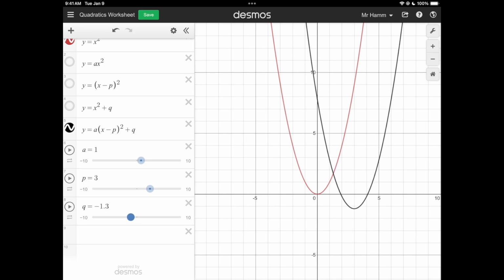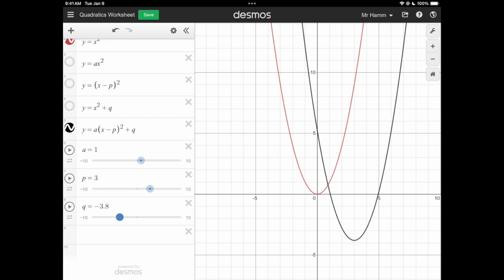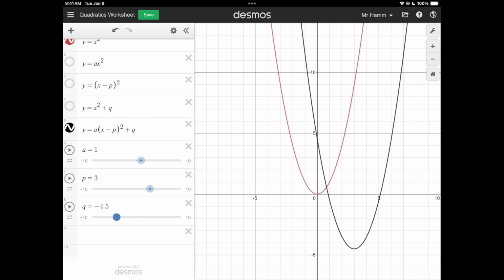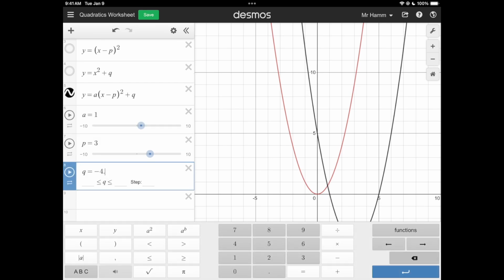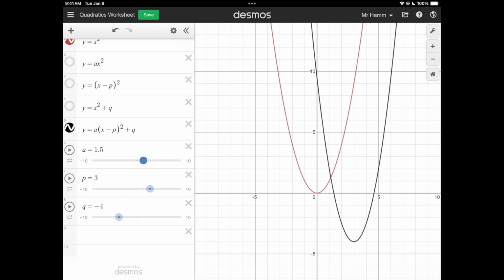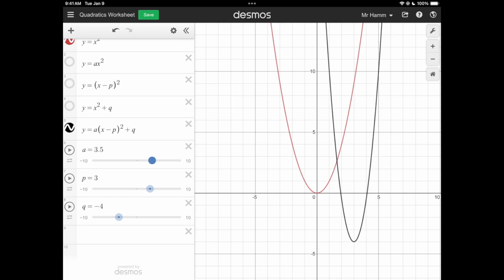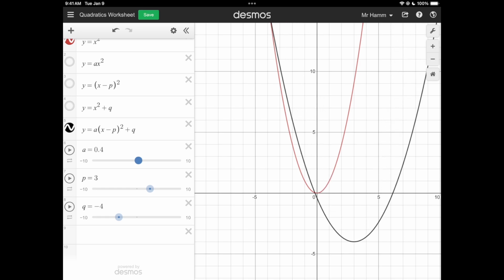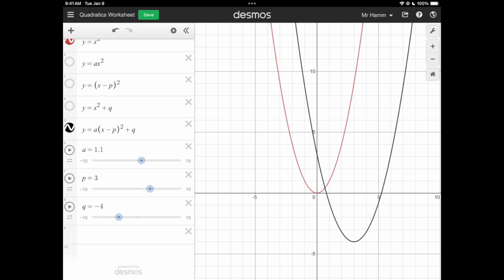And same thing if we move it down a bit. Maybe we bump it down to -4 or so. You can still see that same pattern. So changing p and q hasn't changed the shape of our graph, it's just moved it to a different place. Versus if we change a, we do know that that does change our graph, changes the shape, and that does affect the pattern. Though, keep in mind, it doesn't affect the vertex.